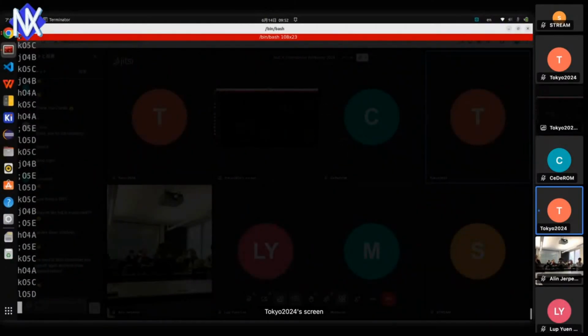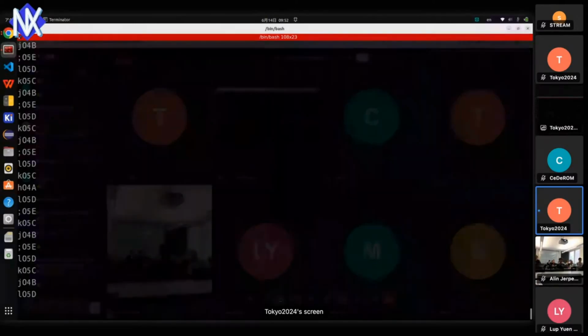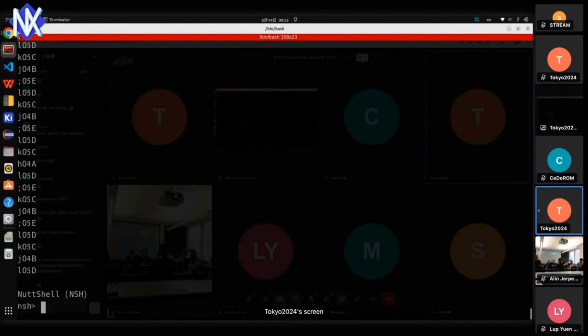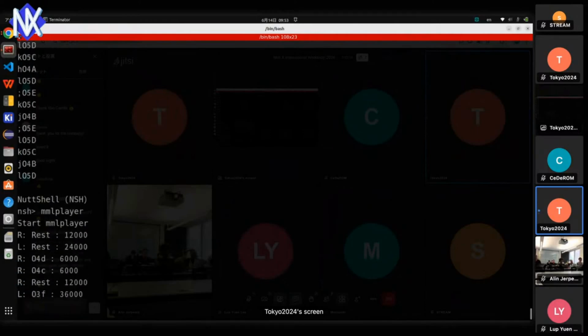And the sound plays. Next, let's try the MML player. Press reset on the bottom side of the Spresense, the white button. Then you can see the reboot and the NuttX shell prompt again. And just run the MML player.